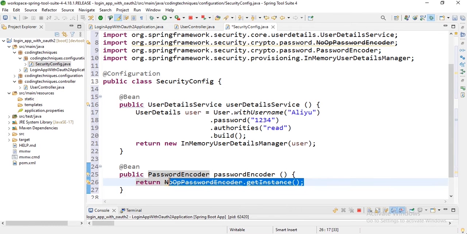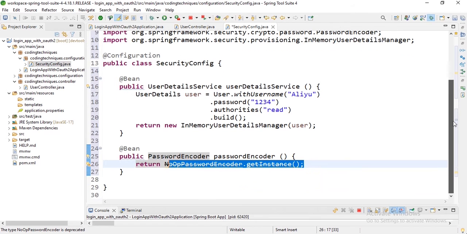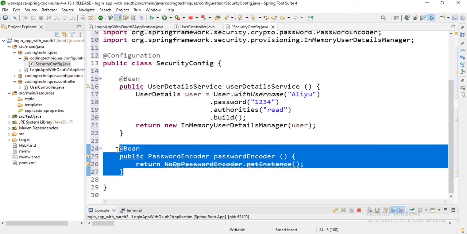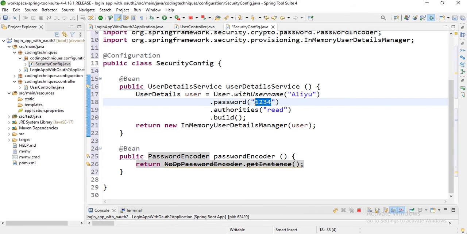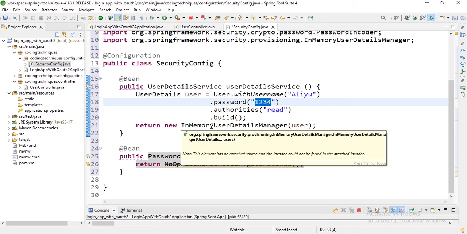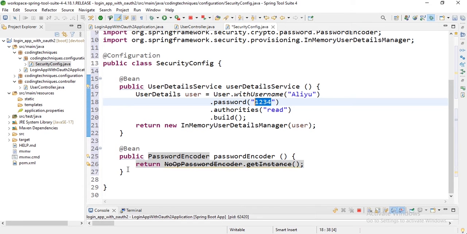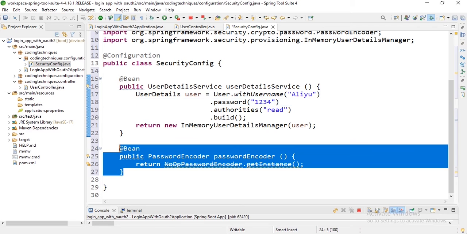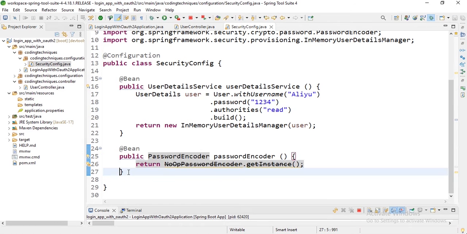As you can see, this is deprecated. That is because it is not advisable to use the NoOpPasswordEncoder or to store plain text in the database, because storing plain text has no security. Okay, let's save this.